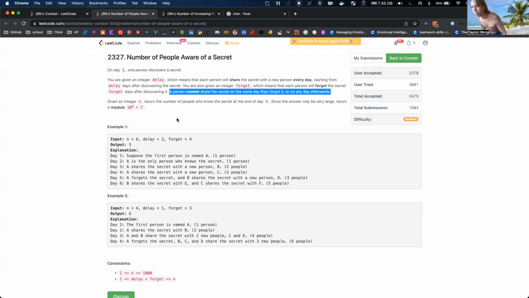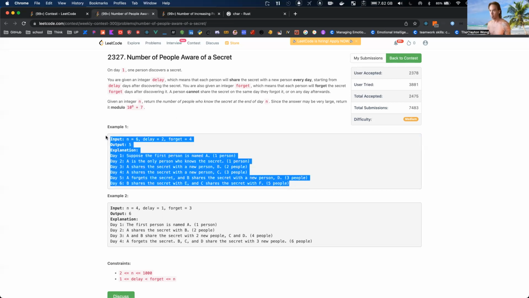Are people aware of the secret? Okay, let's work through an example here.